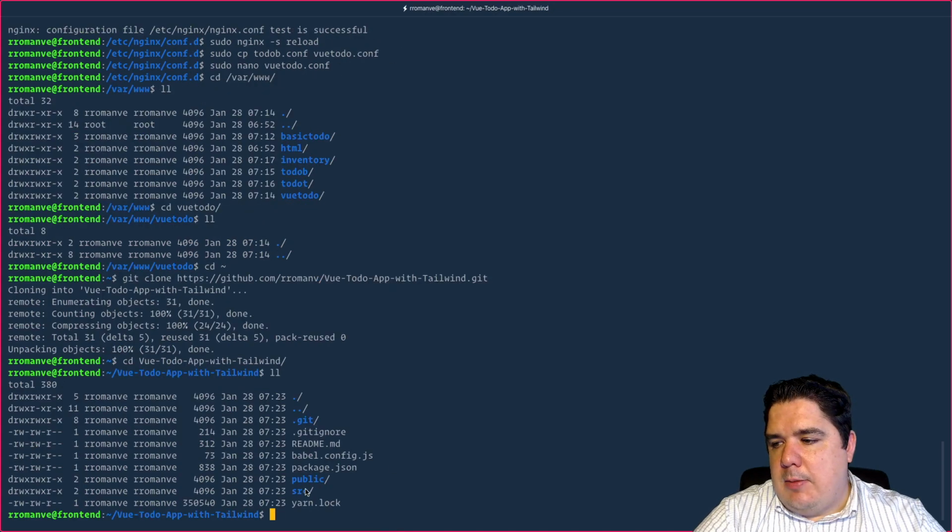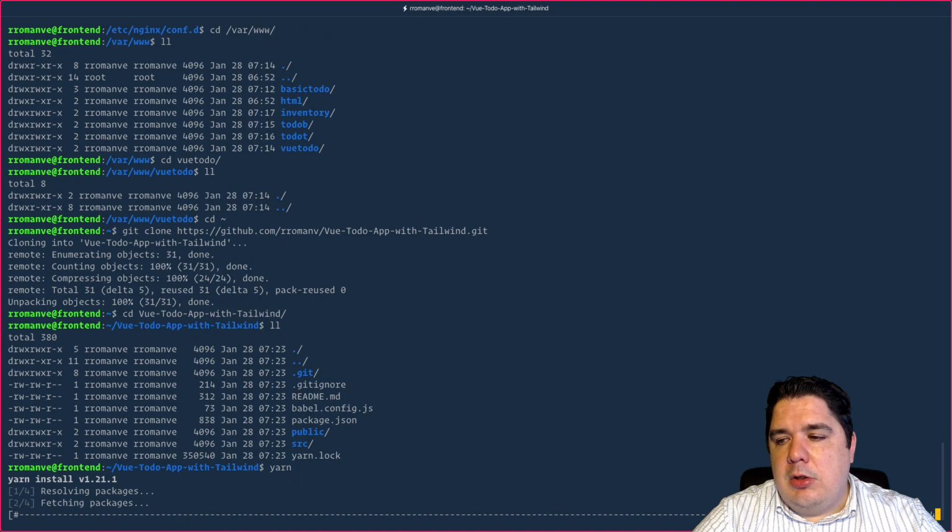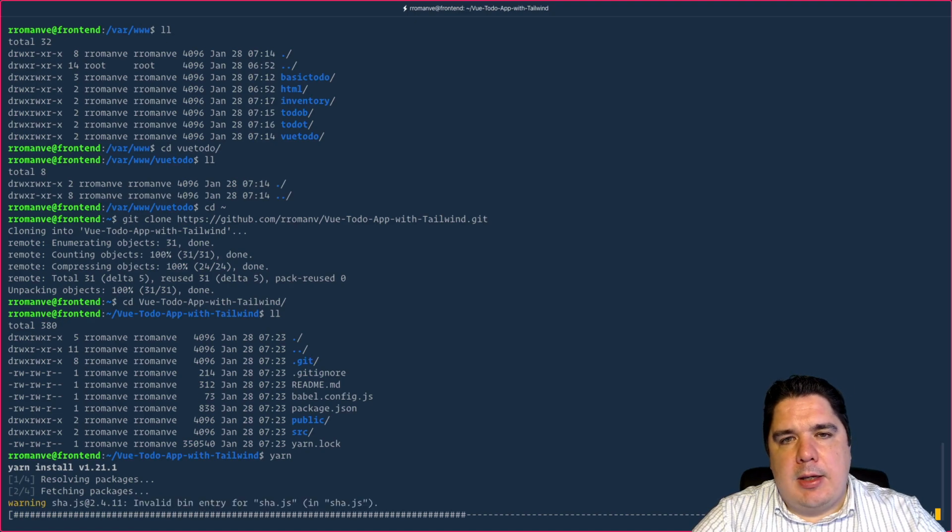But now we have the source directory, right? And we have all the yarn and the things. In order to build it, we need to install our dependencies. How do we install dependencies? With the command yarn. So this is going to pretty much create everything that the application needs to start running or working as it's supposed to. So it's fetching all those packages. Those packages are going to get installed and downloaded in our application.